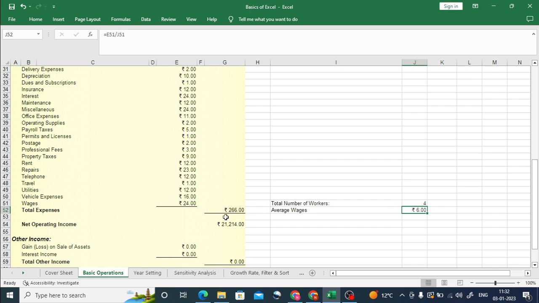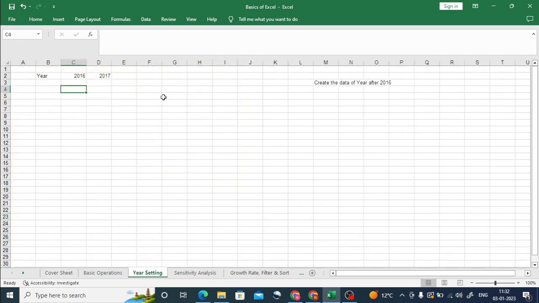So we are done with this particular sheet. So in this sheet you have learned some of the basic operations like using the sum function, using the count function, and using the basic operators like multiplication, subtraction, addition and division. Right. Now there is a function called autofill. It is a feature in Excel which will help you to put in the numbers very quickly.